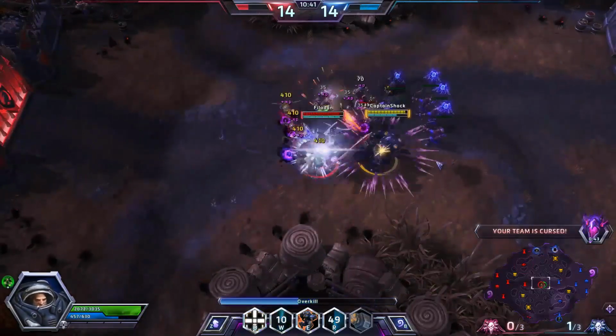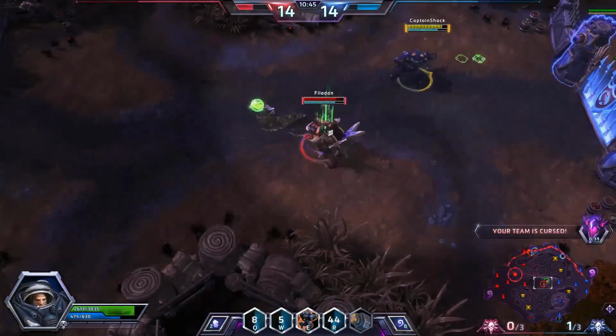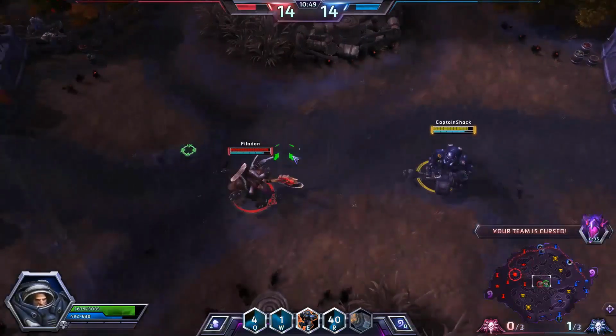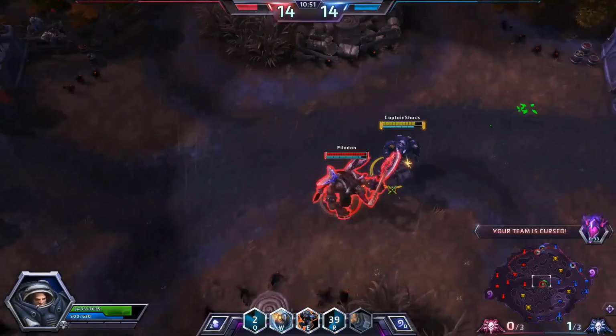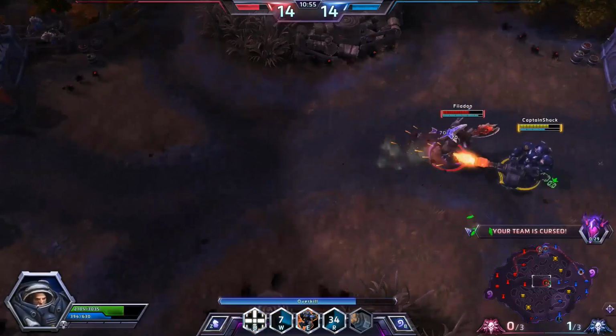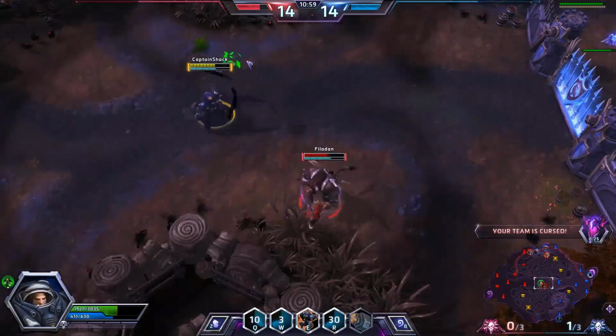So I'm gonna try to keep enemy mercs down, keep them away from the towers, just distract. He's got a wicked stun that I don't want to engage at close range. It's like it never stops. Push him away. Now, if I get his health low enough, I can chase him down with this.